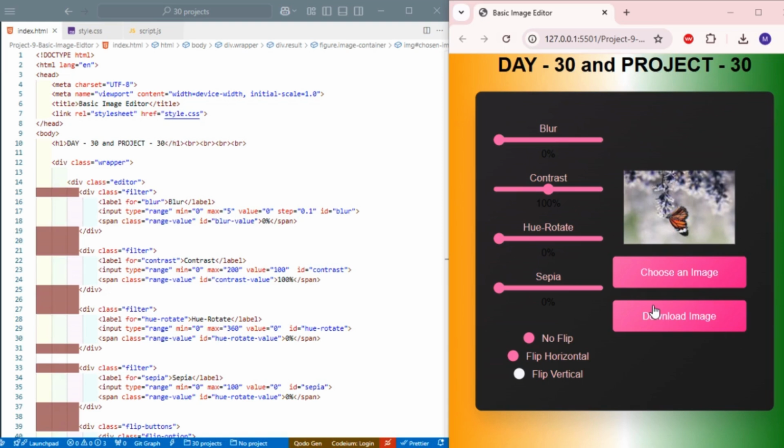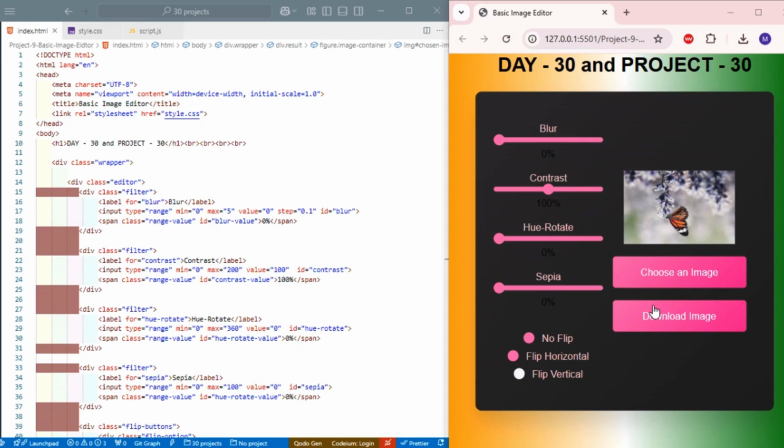This journey has been nothing short of incredible, pushing me to learn, grow, and innovate every single day. Each project has taught me something new, whether it's in JavaScript, HTML, CSS, or just better problem solving techniques. Today I am thrilled to share with you my final project, a tool that lets you edit and enhance images in real time. It's been a true pleasure bringing this project to life, and I hope it inspires others to take on their own challenges and build something amazing. Let's keep learning, keep innovating, and continue growing together.